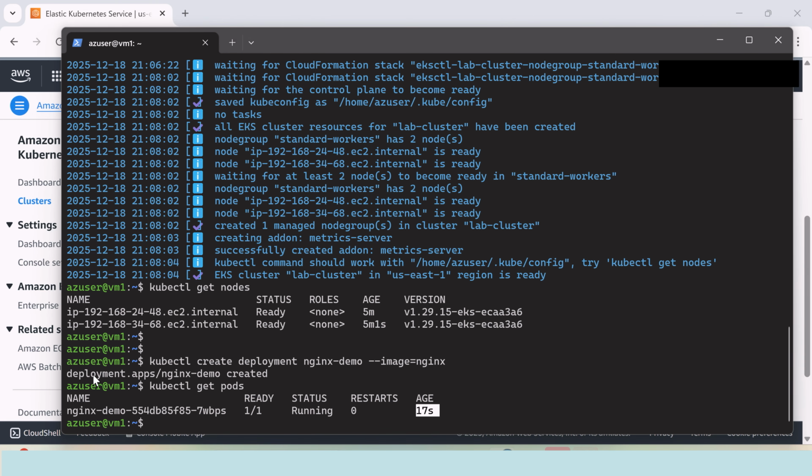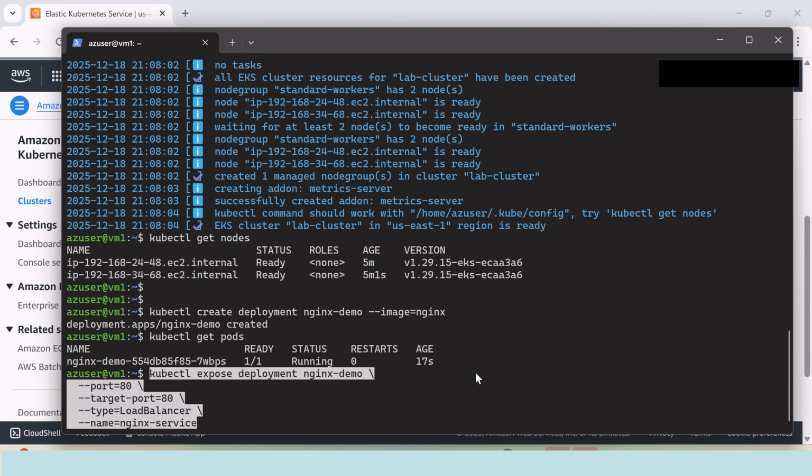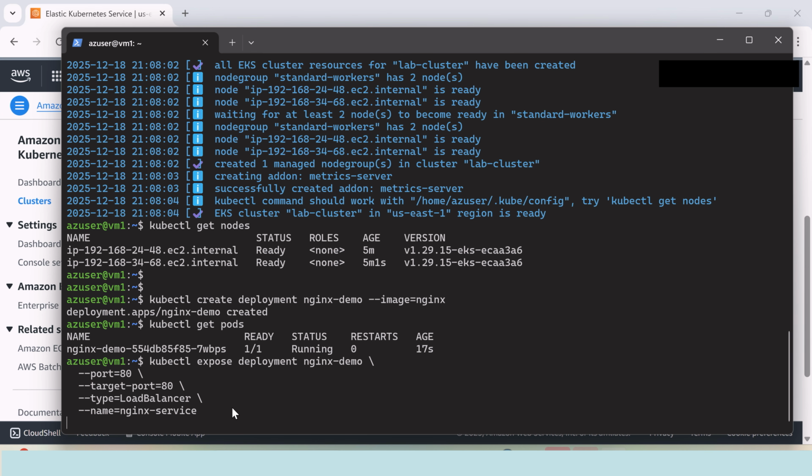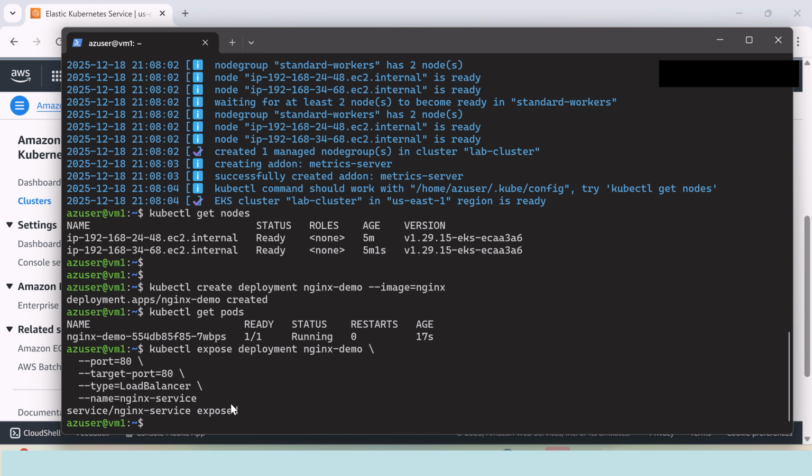So the command I'm going to use is this here. So I'm just going to grab the command and paste it in here. This command, as you can see here, will ensure that we create a service type of load balancer, and the service name will be nginx-service, and the target port to be 80, and the port that will be set on the container will be also port 80. So you simply click on enter to create this. So now this has been created successfully.